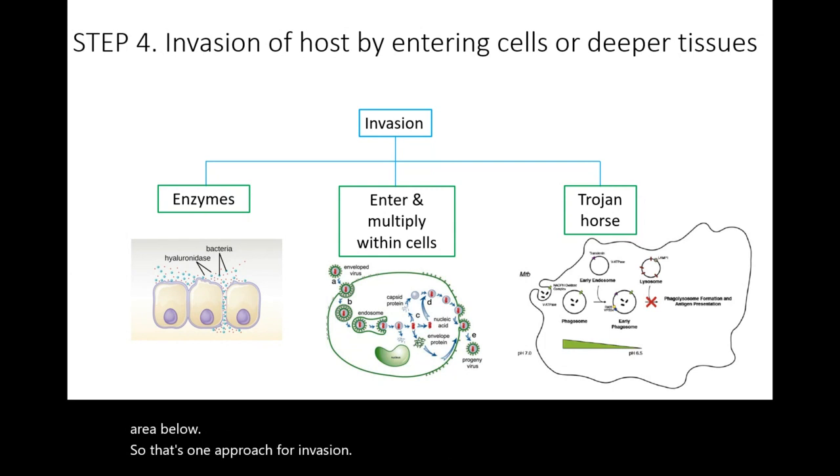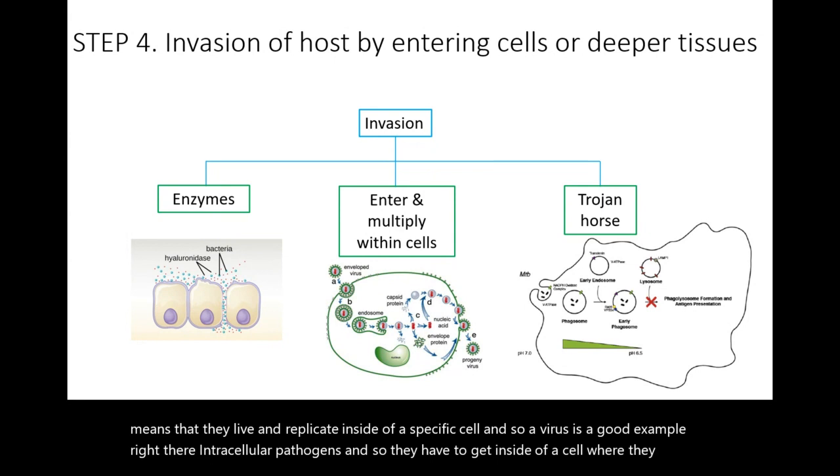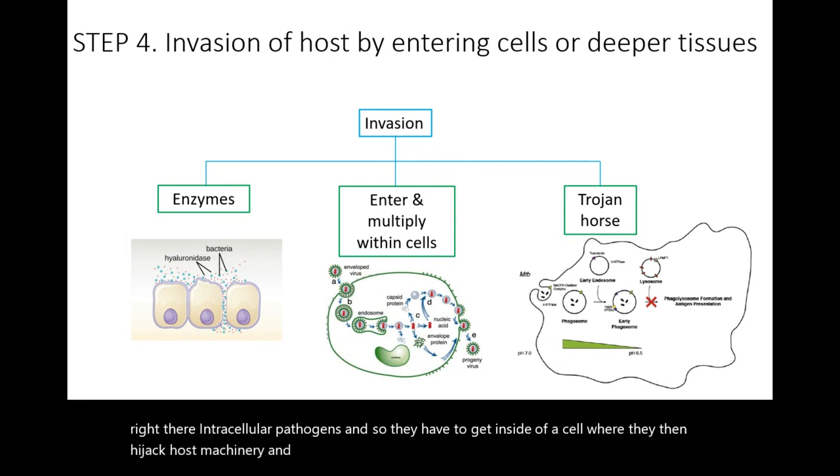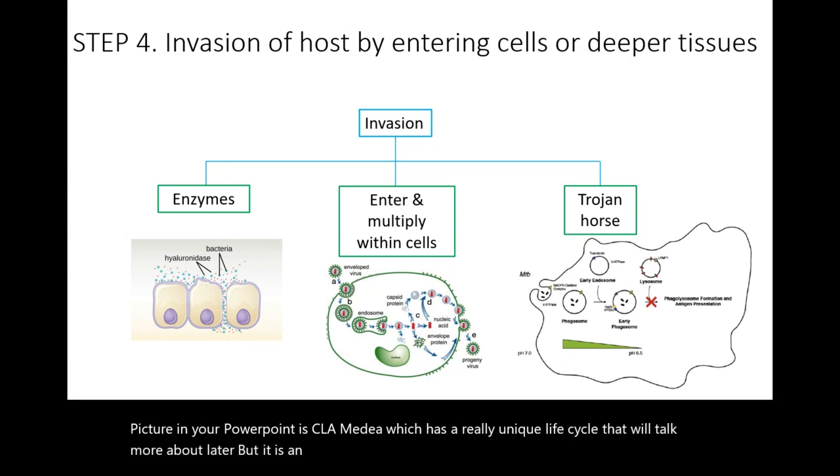A second approach is going to be more specific to intracellular pathogens. Intracellular means that they live and replicate inside of a specific cell. A virus is a good example, right? They're intracellular pathogens. And so they have to get inside of a cell where they then hijack host machinery and take over. There are some intracellular bacterial pathogens as well. The other picture in your PowerPoint is chlamydia, which has a really unique life cycle that we'll talk more about later. But it is an intracellular pathogen as well.